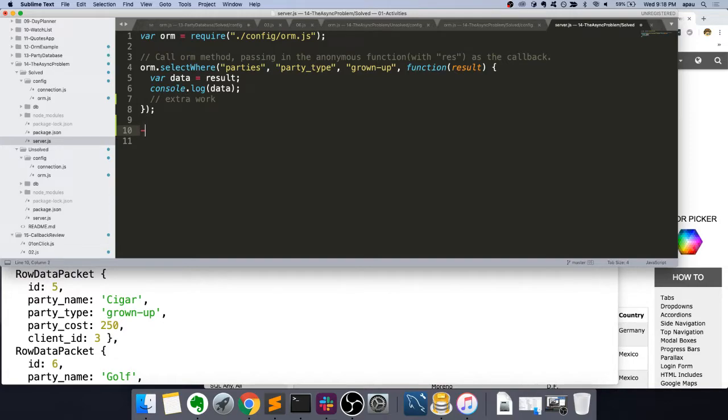So you can't do anything else over here. This is a no-go. Nothing with the data happens here, because all of that work is happening in separate threads. That's just how JavaScript works, at least Node specifically. It's an asynchronous language. Questions? That can be a little confusing to understand, the different threads and execution states that happen within JavaScript.